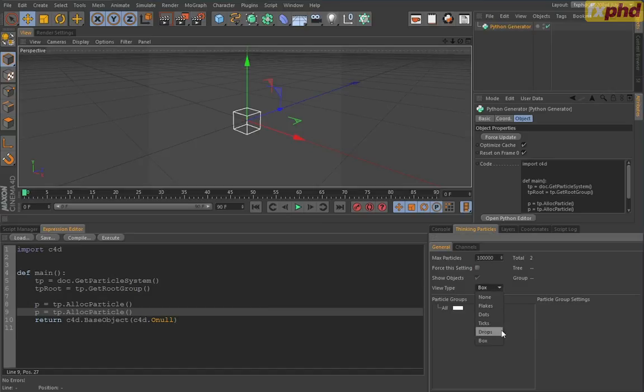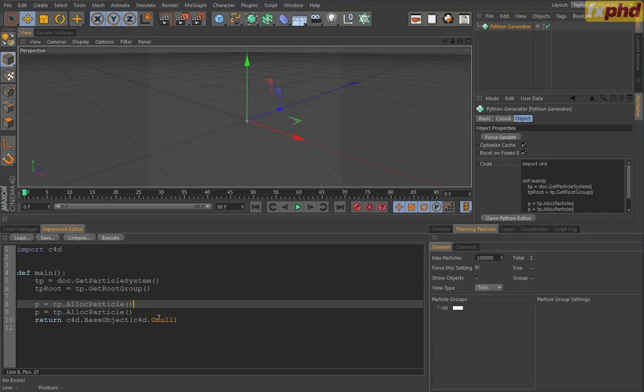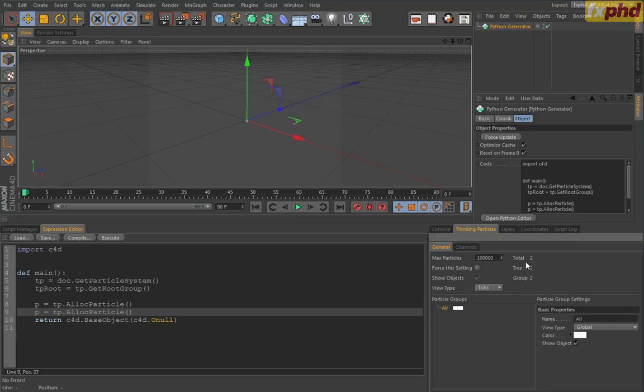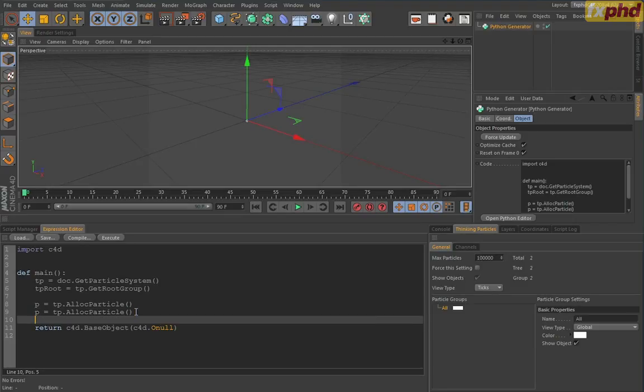Right, let's turn this back to ticks because the box is way too big. And you see here we got that group. We didn't actually use it because we already got our particle in the all group. But if we wanted to assign it to that group, that's easily done by calling TP again, calling the set group. And if this were any other group, we could use it as well, but we will just use the root for now.